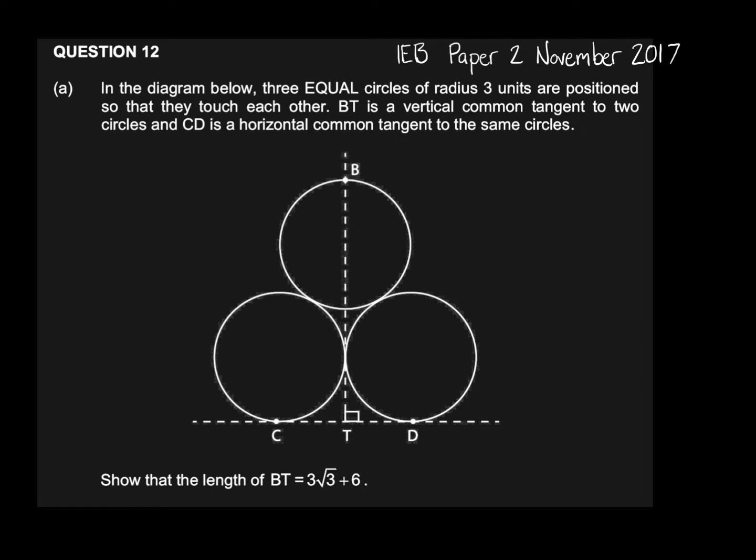So the first thing we need to acknowledge is we are not quite sure of what that height is, but what we are sure of is that we have three circles that each have a radius of 3. If I do a rough drawing and connect those circles together, I know each length is 3. We're going to work with just one of those triangles. If we can figure out what that height is, then we can add the radius of the other two because that's also 3.